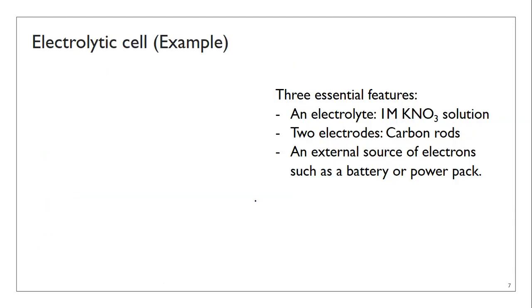All right, let's give you one example, and I'm going to give you so many more examples in future videos, but let's just think about how it actually works. Let's say I have an electrolytic cell that is made from this solution. The electrolyte is 1.0 molar potassium nitrate, and there are two electrodes. They're both carbon, which is another way of saying that they're inert, so they're not going to participate in the actual reaction. And then you have an external power supply. So we're going to try to draw a schematic diagram of this electrolytic cell from the information given.